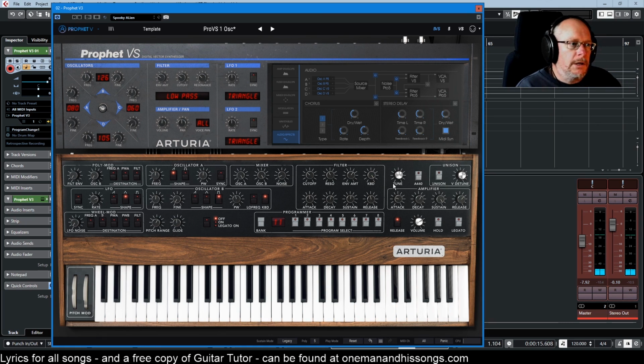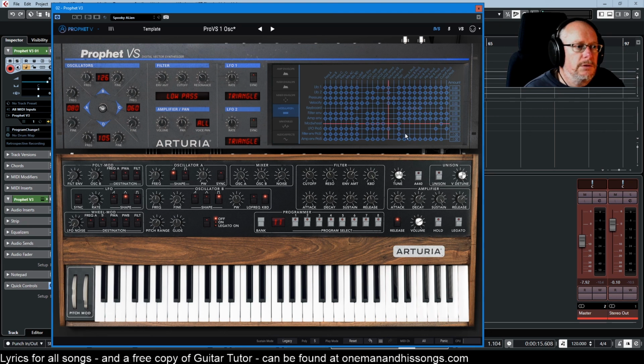Okay, so that's all of your oscillator routing options available to you, and pretty hefty they are too. In addition to getting your head around the different signal paths that the audio can travel down, we also need to bear in mind that we've got new functionality in the modulation matrix. So when we dealt with the modulation matrix, part of it was greyed out because at that time we were only looking at the VS, but now we've got Prophet 5 options. So this is where I can configure the LFO of the Prophet 5 to edit the VS's cutoff value.